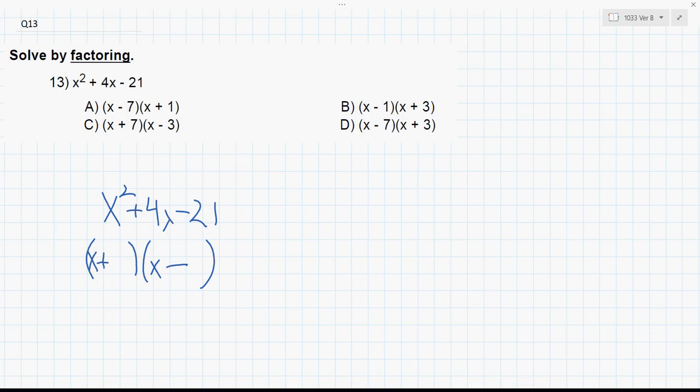So at that point, I'm looking for two numbers that multiply up to negative 21 that will subtract to 4. If I think about that long enough, I'll work through and I'll find that 21 either has 1 and 21 or 3 and 7. So I'll put the greater number being 7 at the positive because it keeps the same sign as the number up here. And then I'll put the other one as being the 3, which is the sign down there. And that will give us C as our answer.